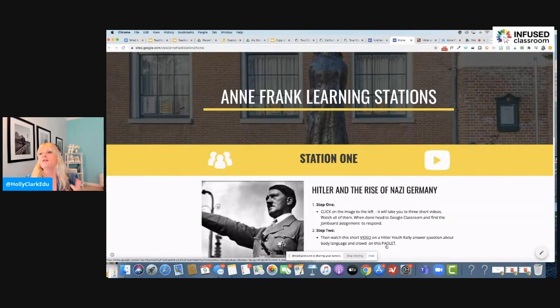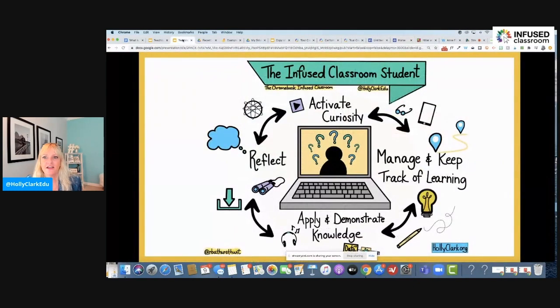So there are all of these great things that we can do in teaching and learning in a pandemic if we go back to this idea that, in a face-to-face classroom, in a remote classroom, in a hybrid or concurrent model, we've got to activate student curiosity first.